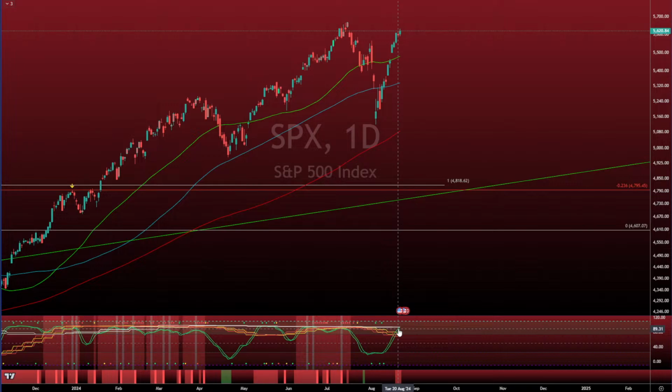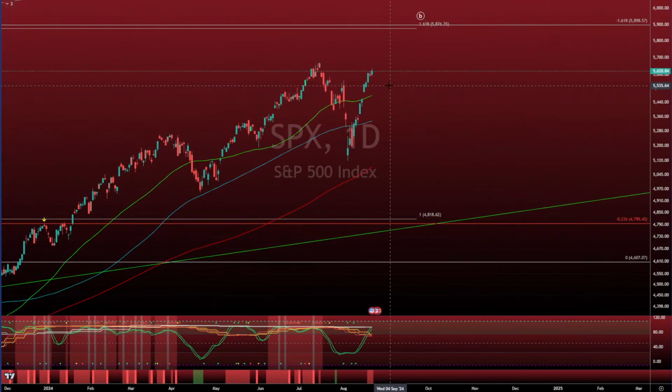It does look like it still has some room to go, so I'm going to give it some time. I will give it a couple weeks. Potentially by the end of August, we're probably going to start to see signs of a little bit of consolidation. I do think over the last couple days, the market has been consolidating for the next move up. So likely what we're going to see is probably just very modest price movement to the upside once we get to that all-time high area.